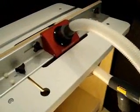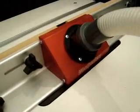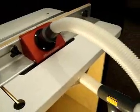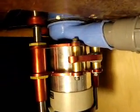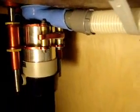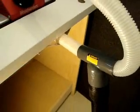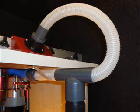Surface dust is picked up through the vacuum connection on the table fence, while the dust going downward is captured and sucked out by the vacuum connection attached to the unique silicon dust cup which sits in the router cavity. Since the silicon dust cup is flexible, cutting tool installation, removal, or adjustment is very easy and does not require removal of the dust cup. The T-connector connects the fence hose and the cup hose to either a shop vac or a dust collection system.